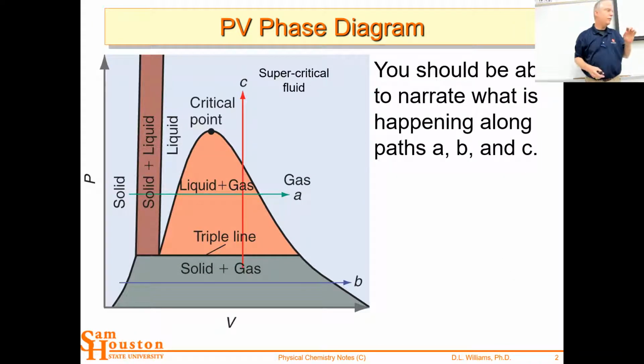And so this is the PV phase diagram, sort of a classic one. We've looked at this in the previous set of notes, but let's just refresh ourselves. This one has solid-liquid equilibrium. So let's walk on an isotherm. I'm at a particular temperature, and I'm compressing the gas, and the pressure's going up, and then I hit this point right here. What happens?